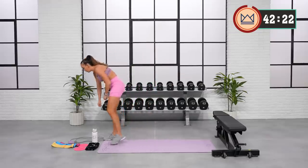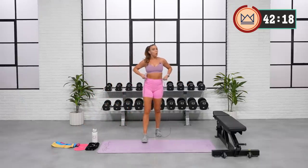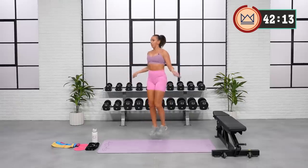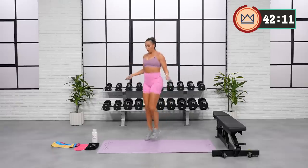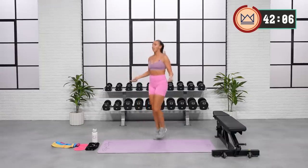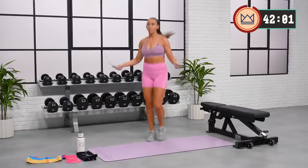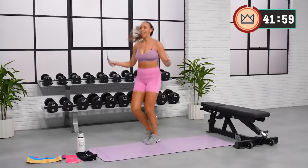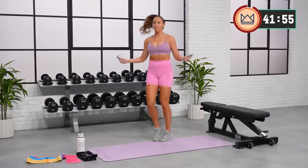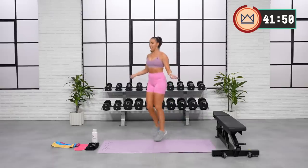And I'm gonna go ahead and hop into just about 45 seconds of jump rope. Feel free to grab your rope or just jog in place. Let's just get our heart rate up just a little bit. Your first exercise that we're gonna do today is a chest press, okay? I'll give you the option to switch things up throughout with two arms together and then a rep and a half and then a pause rep. Okay, but just make sure you're using weights that push you in all three rounds. That's the challenge today, that's it.